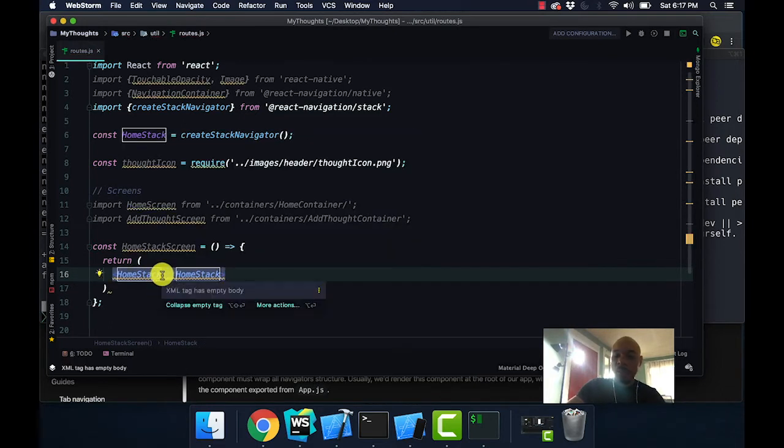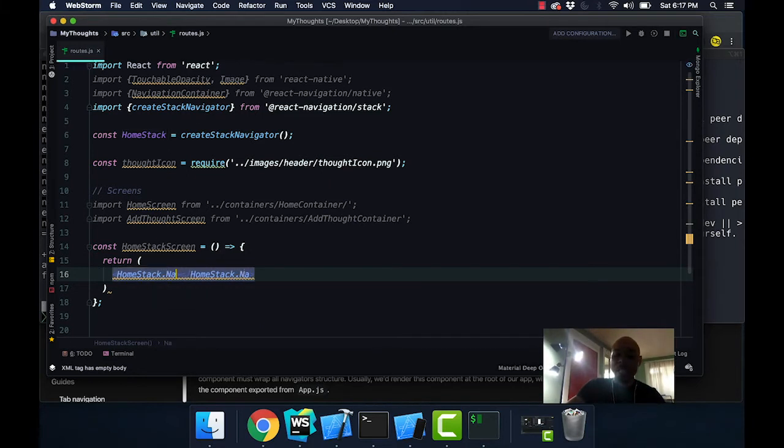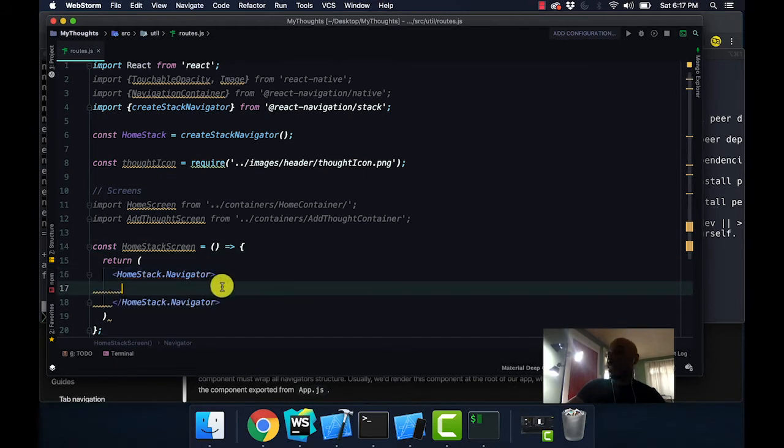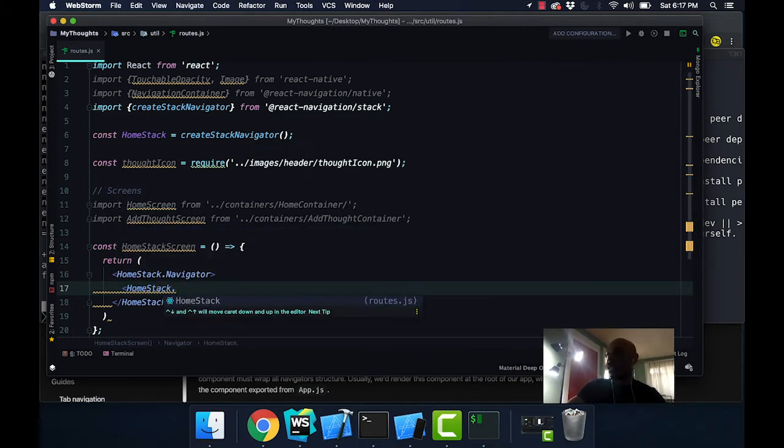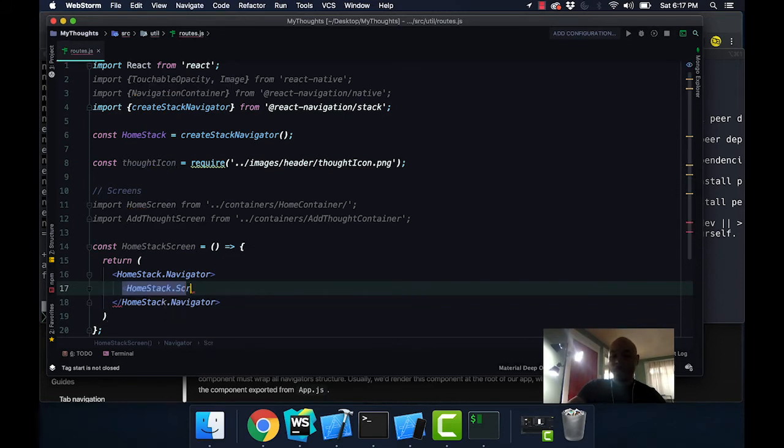So we're going to reference home stack dot navigator. And then after that, we're going to reference our home stack dot screen.